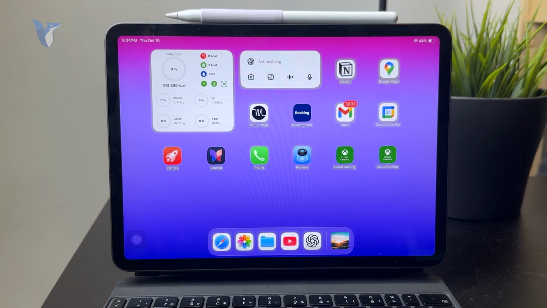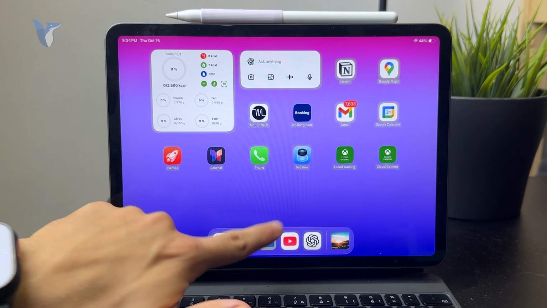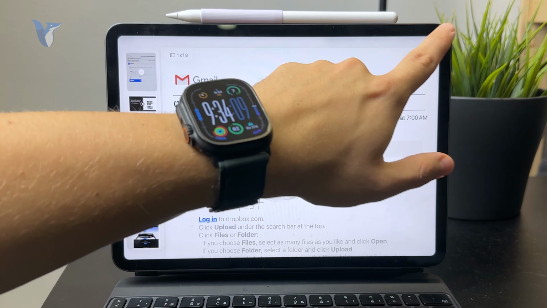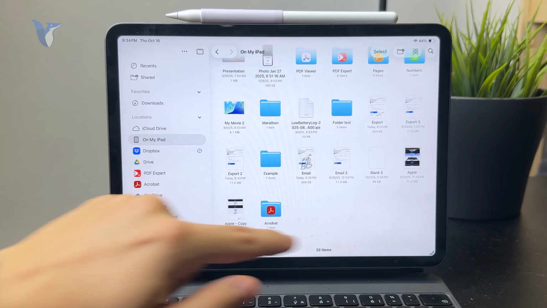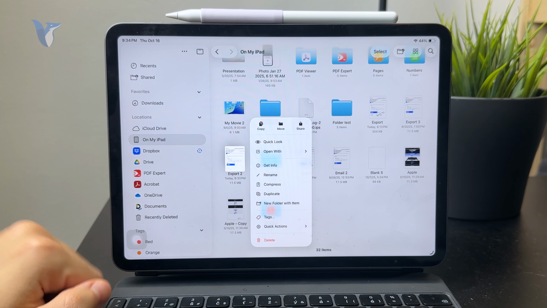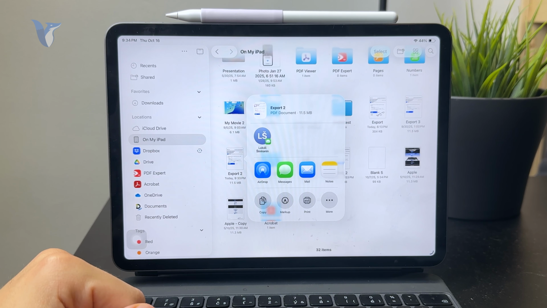So what you need to do at first is to locate your PDF file. Most likely it's going to be part of your Files app. And you can just hold down on it for more options to appear. You then press the share button right there, and you can see a bunch of different ways and apps which you can share it to. So scroll through the apps as usual.